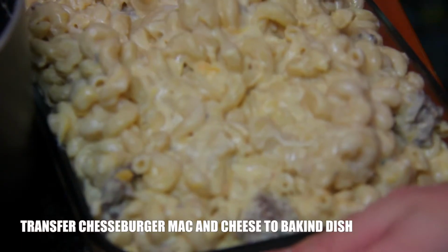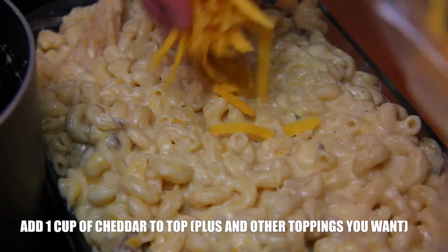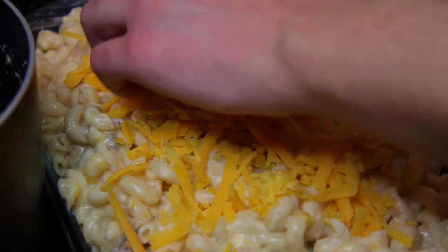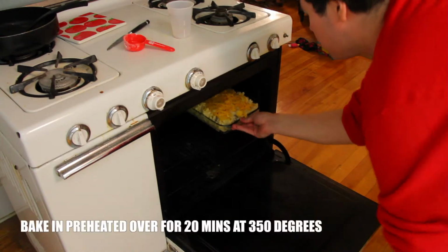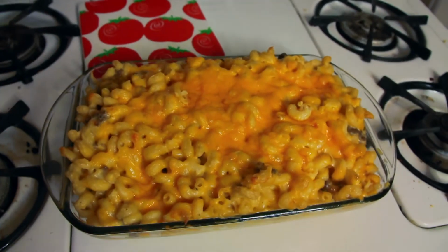So I transferred it over to a baking dish, and I preheated the oven, and this is the perfect opportunity to add cheese on top of this. And if you're crazy, go nuts, you can add breadcrumbs and all kinds of toppings, whatever toppings you want to the mac and cheese. I just used cheddar, and then stuck it in the oven. And then about 20 minutes later, here is what we had.